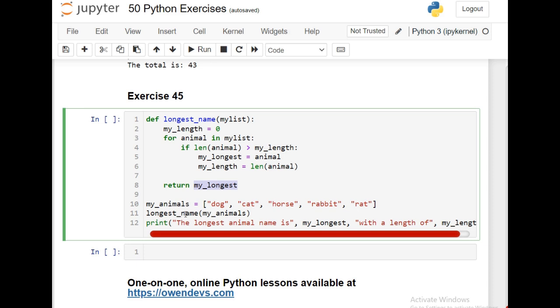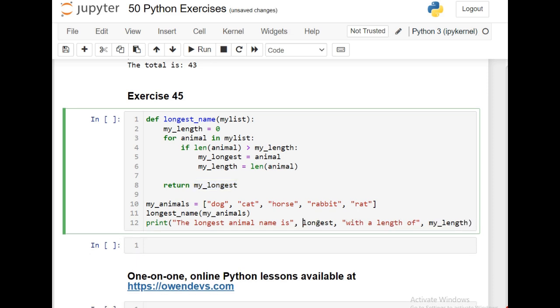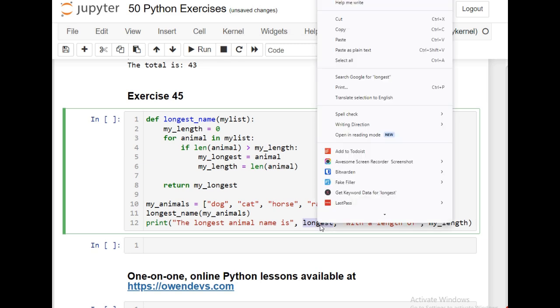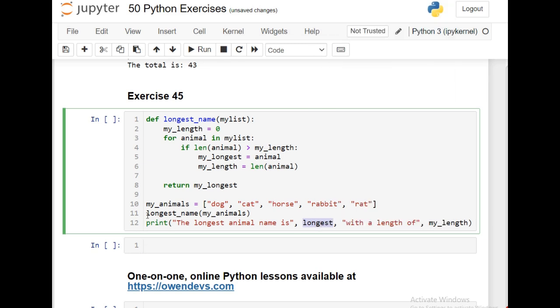So we need to put this in a variable. Let's just call it longest. So this variable will receive whatever value is returned from the function. And we don't need this part here.